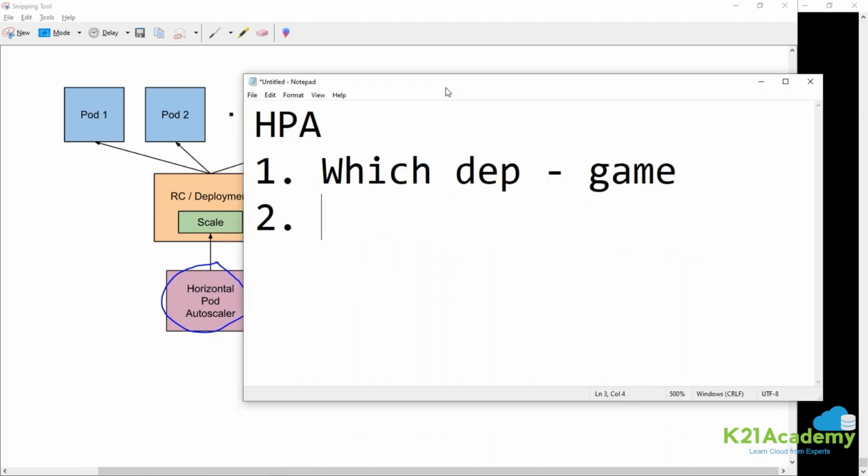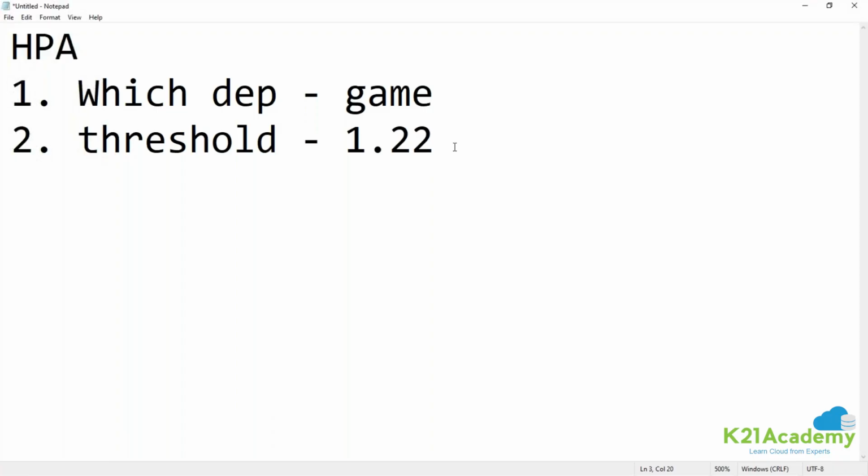You want me to add some replicas when the load increases, correct? So you need to give me some threshold. What threshold? Well, until version 1.22, the only option in the HPA, in the v1 version of the API resource, was one field called target CPU utilization. The CPU utilization of all the pods of this deployment combined is what it takes into consideration. Default is 80%.